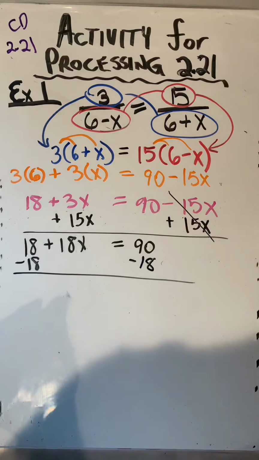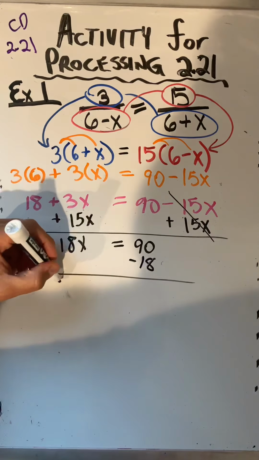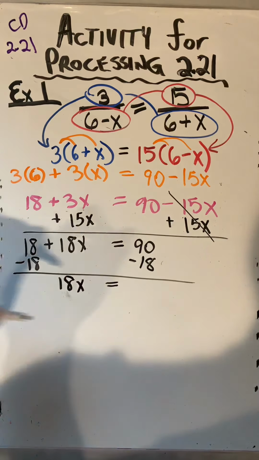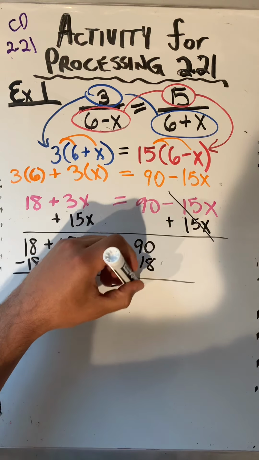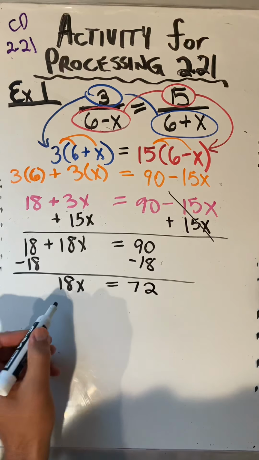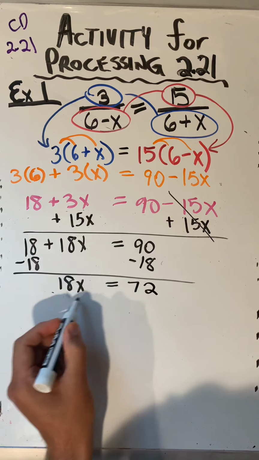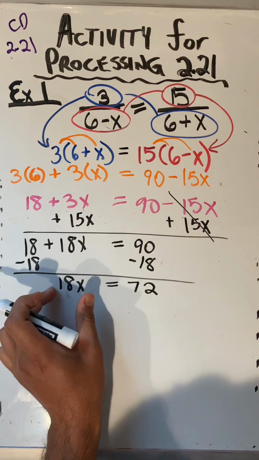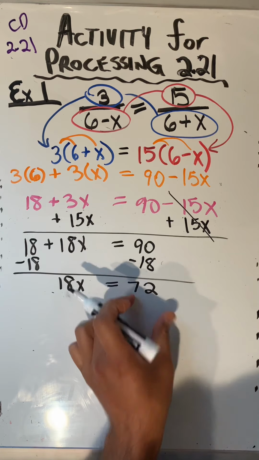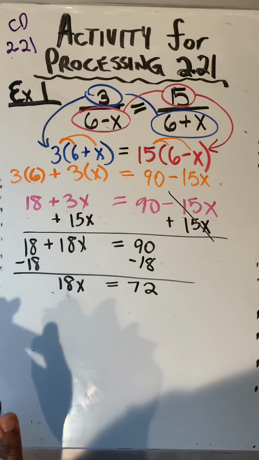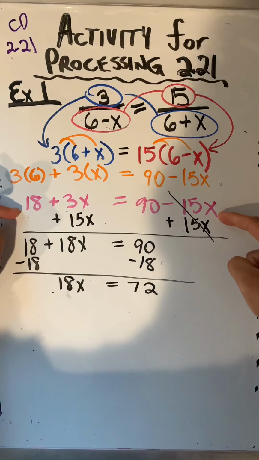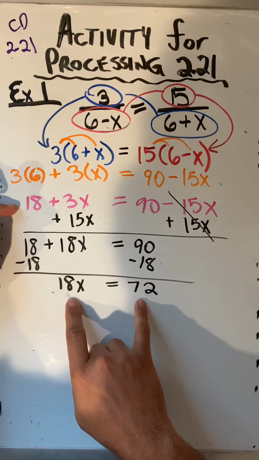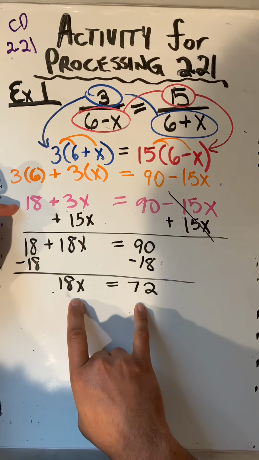Here comes this other line that I had to contemplate last night. The 90 minus 18 gives me 72. And now I'm going to go ahead and just point out that the 18x is isolated. So I have the x values on one side and I have the constant value on the other side. This is exactly what I want. So from here, this pink step, no matter what you do, ladies and gentlemen, you should arrive to a solution like this. Okay.